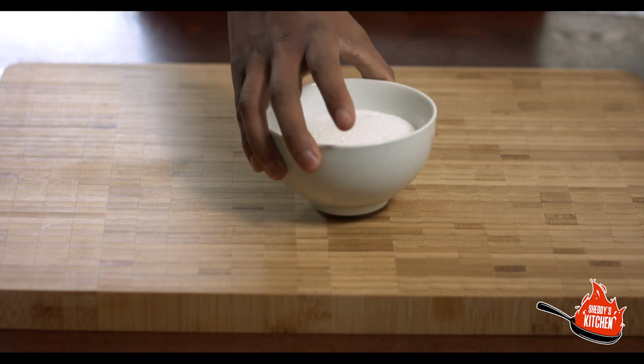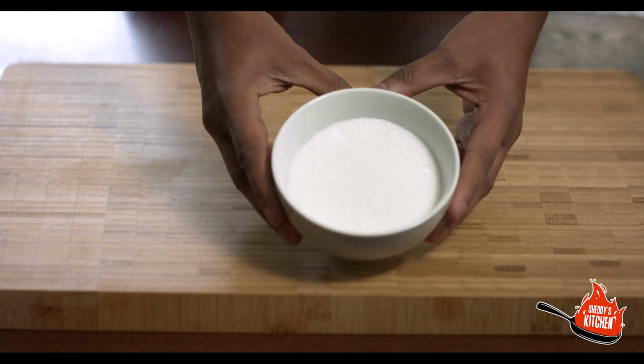You'll need 200 grams of sugar, and if you find that the recipe isn't sweet enough, you can just add more sugar later on, and you can taste that throughout when you're actually cooking this.